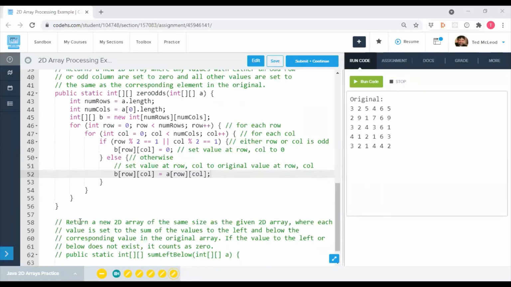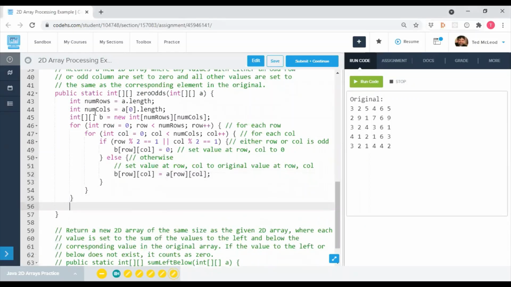All right, so then at the very end here, we do have to make sure that we return B, right? So we are looping through A, and well, we're looping through all the indexes that are actually both the same size. So you decide, are we looping? I guess we're really looping through B, right? And deciding what to place at each index, right? Okay, and then sometimes we access items in A, other times we just set it to 0. All right, let's hit run. See what this looks like.